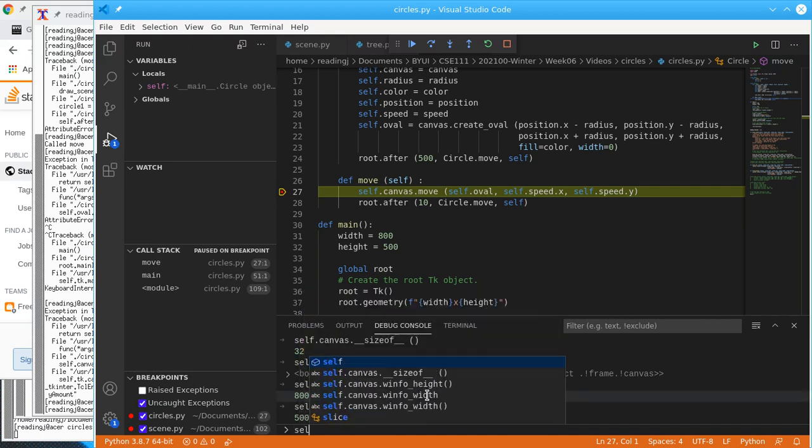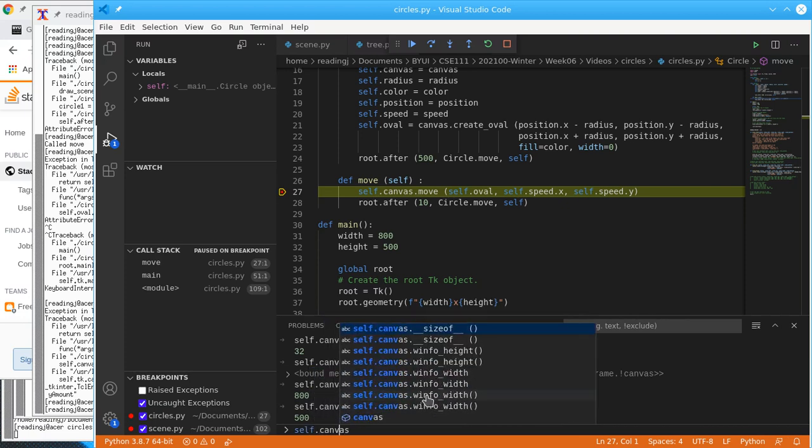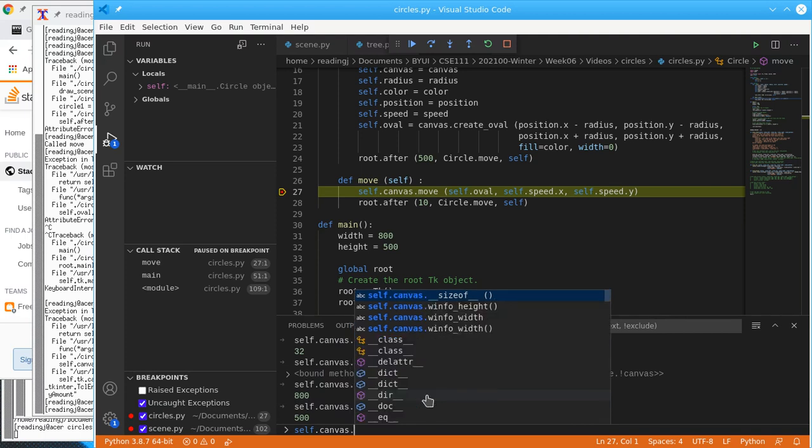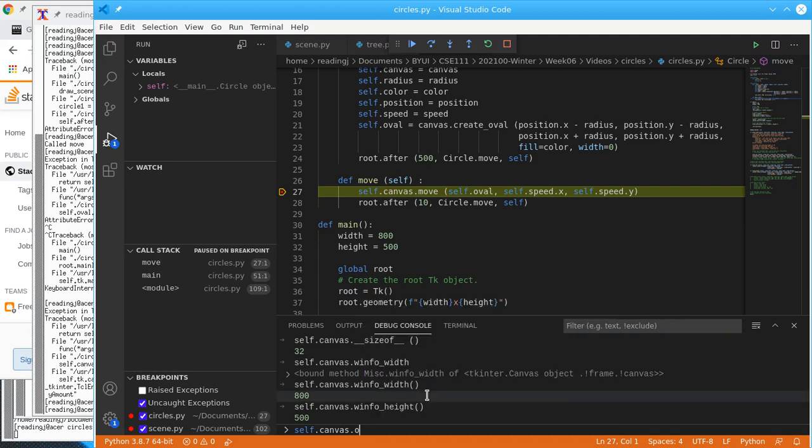let's see, self.canvas, sorry, F for self, canvas dot, I don't know, objects? Nope. Ovals? Nope. Shapes? Nope.